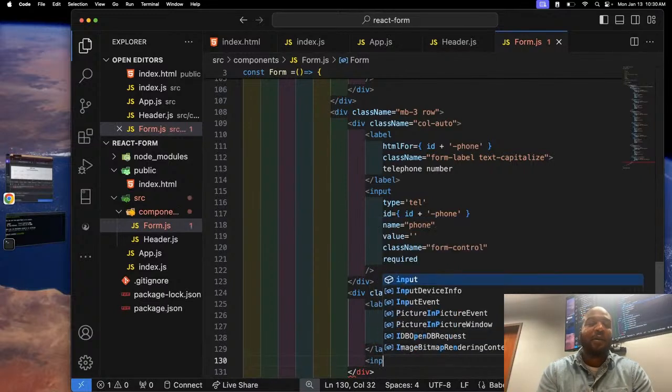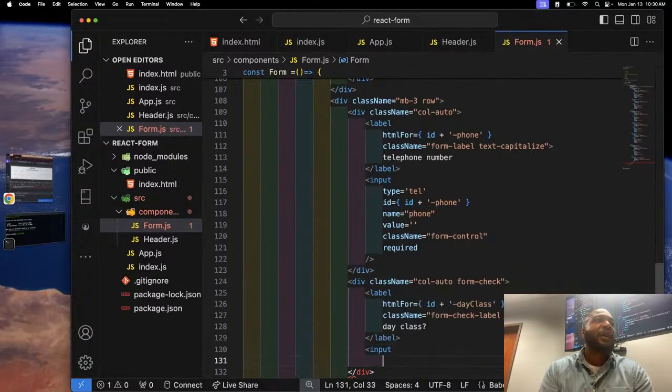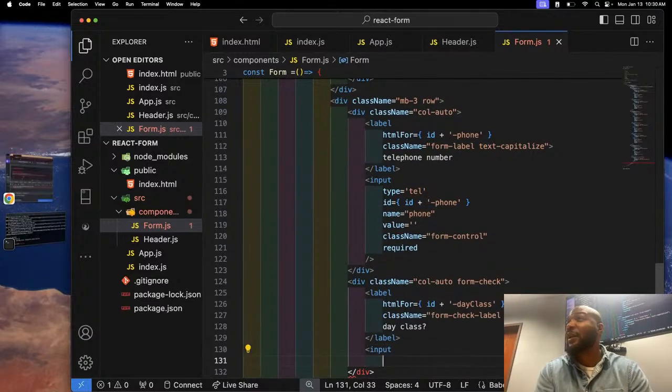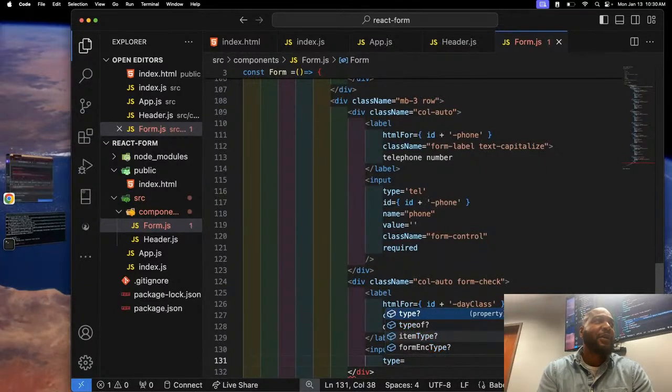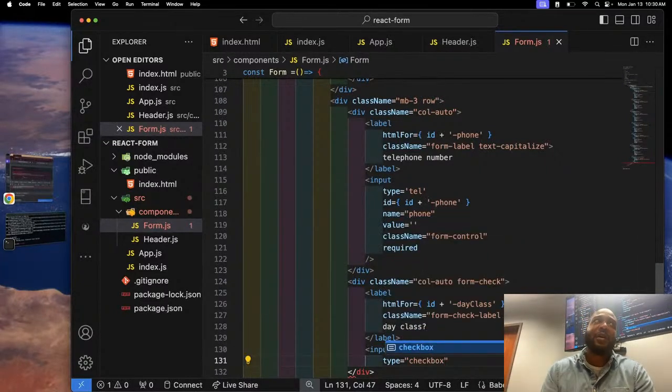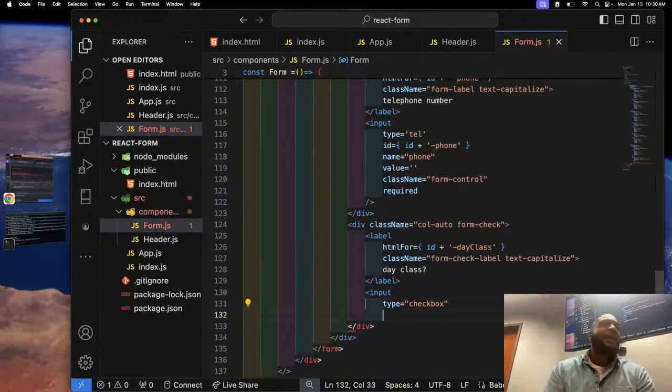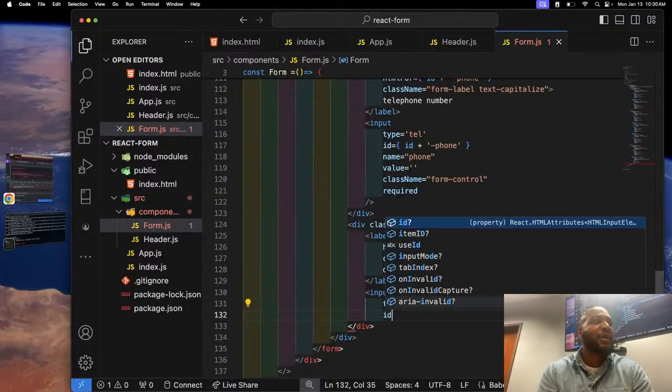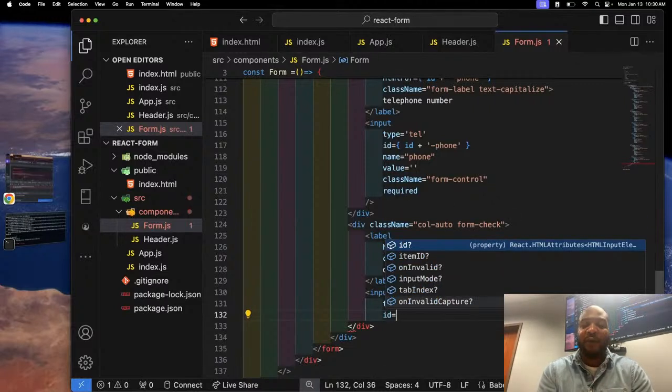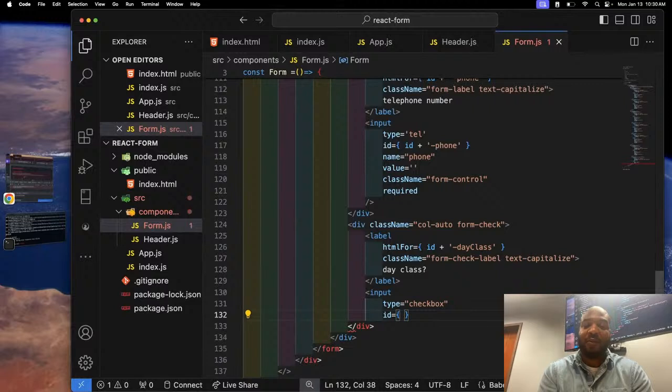And then I'm going to do input, and we haven't looked at inputs yet. Okay, type is still a checkbox. I mean, we have looked at inputs, not checkboxes. All right, and so the checkbox ID for that is going to be ID plus dayClass.